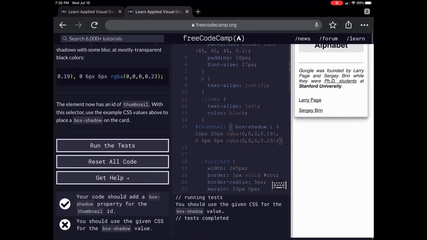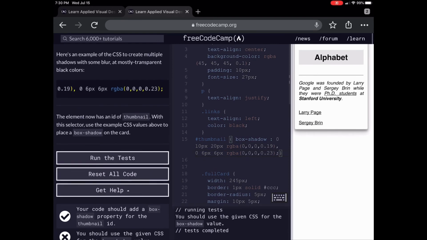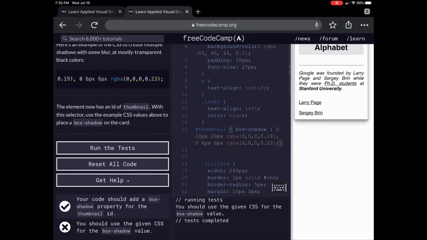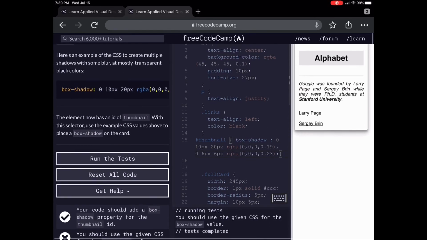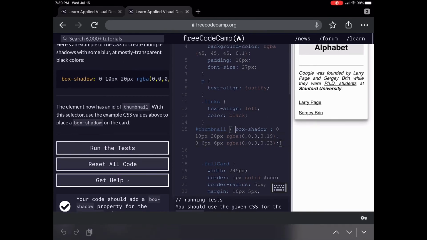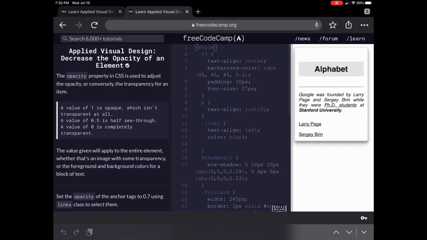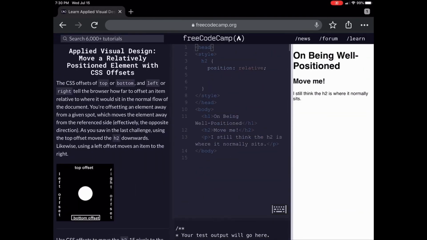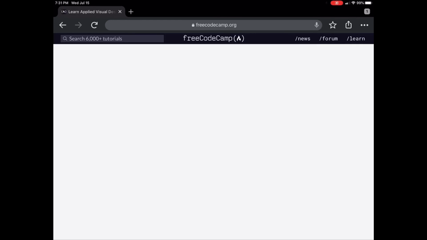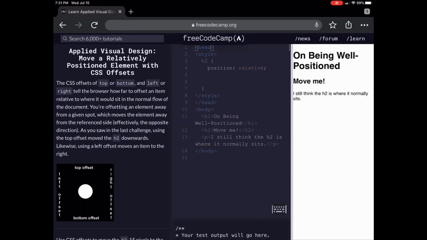So I'm going through, I'm double checking. It didn't like the fact that I had a space between box shadow and the semicolon. This is the one thing that sometimes gets frustrating with freeCodeCamp, is if you don't type it exactly how they want you to, it won't give you credit, even if it would work, just because you have an extra space. Which gets frustrating, in my opinion.